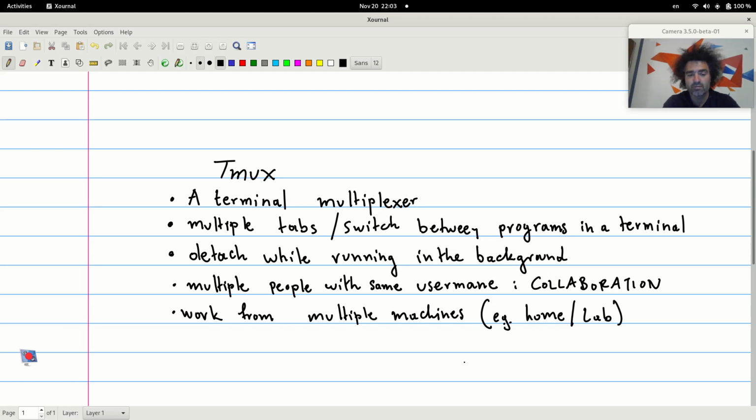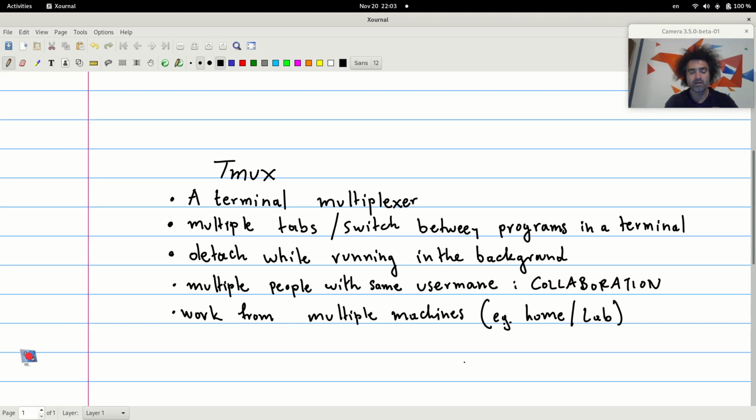And this is very useful because quite often I'm forgetting at which folder I was working or I'm forgetting what I was doing before. So if I have something like tmux to continue from the point that I was before, then it's something very useful.